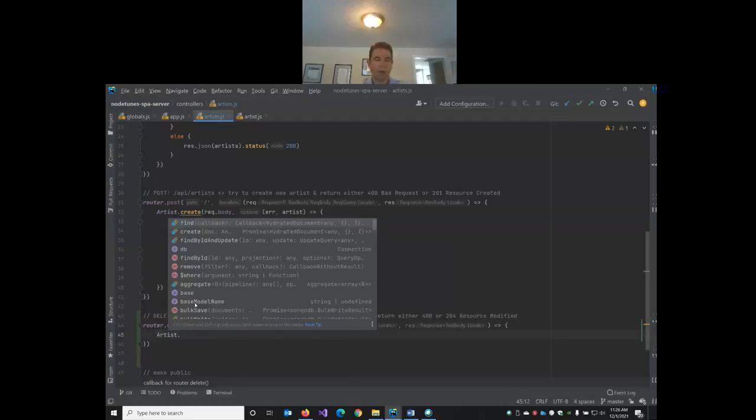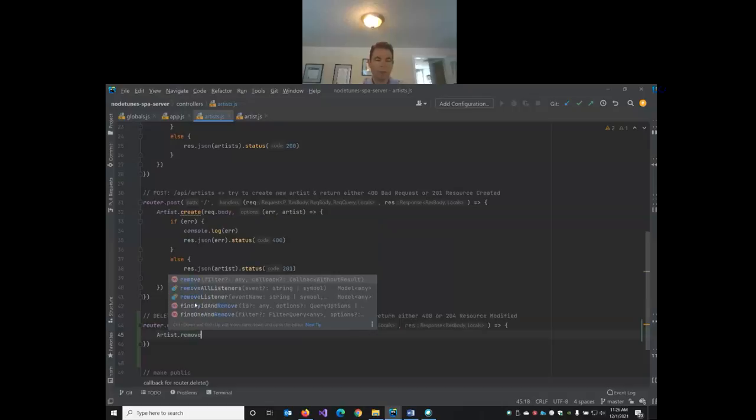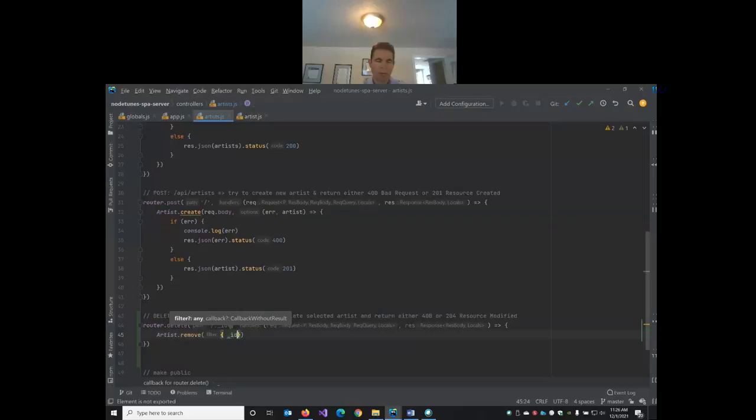So we're going to call artist.remove. Our ID is equal to our request.params._ID. So this serves as like our where clause. It will identify which specific artist document we want to get rid of.